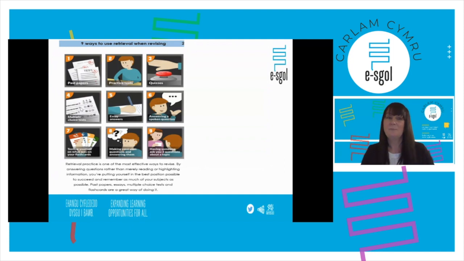So we've looked at a few retrieval practices in this session. Past papers, an excellent way of testing your knowledge. To begin with, you might want to use past papers with your books, your subject books. As time goes on, you should be trying to do the past papers without using any kind of notes. Doing little practice tests, you could make your own tests up as well as test yourself. There are many things online that you can use to test your knowledge. Lots of quizzes, okay? You can do that in class. You could do it as part of your revision yourself at home, or work with a partner on it.